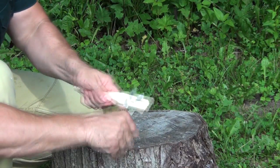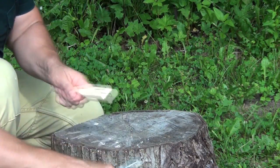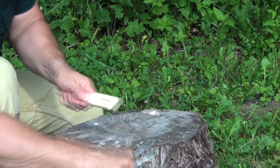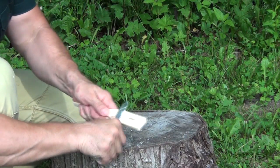And all we're doing is we're just taking our knife and we're smoothing this off like this. We have a nice flat plane to work from, and thinning it out as well. We check the front end here, see how thick it is, and just keep working with that. Of course, I'm using a hammer grip, and my knife is very sharp.